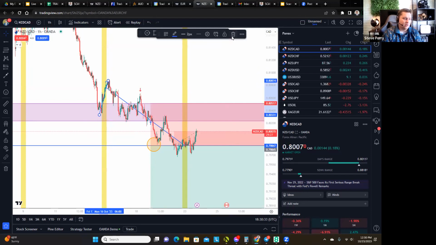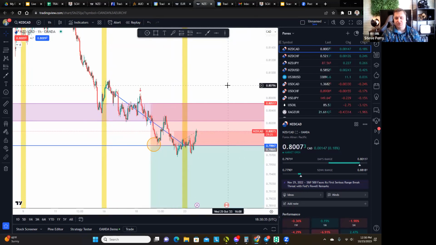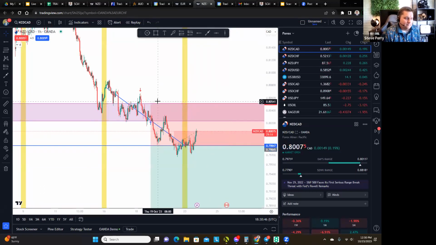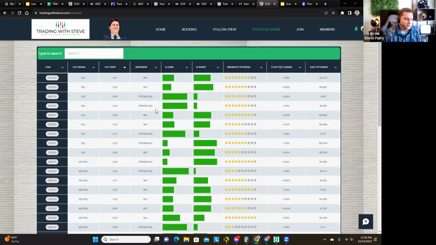It just had detours along the way, like most stocks, like most crypto, like most Forex, everything will trade that way. It's not going to be one straight line to your target. So that's the general direction you should be aiming towards, and this is supposed to aid you in that process.